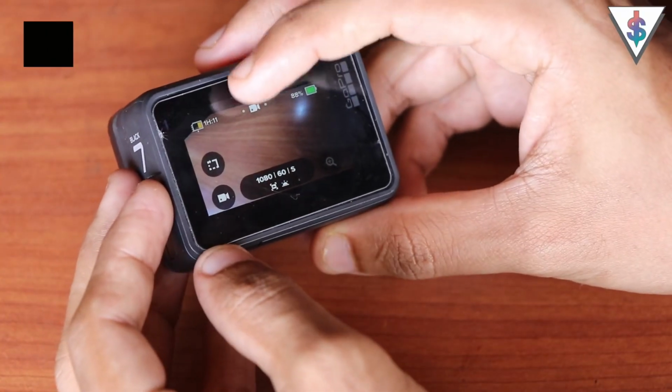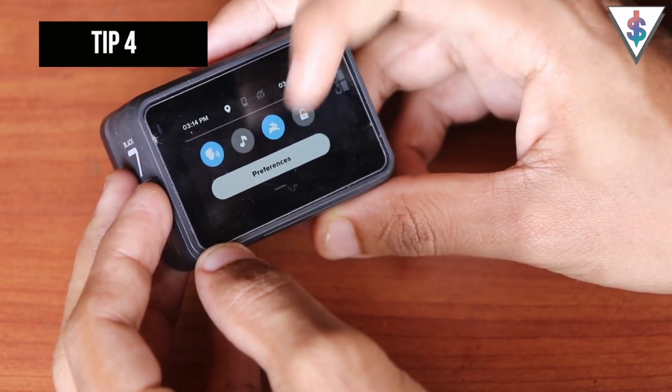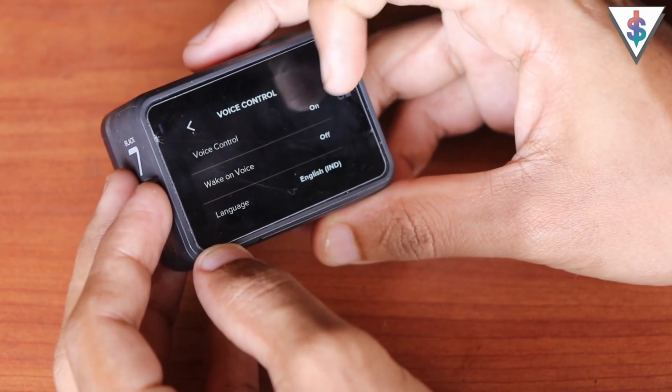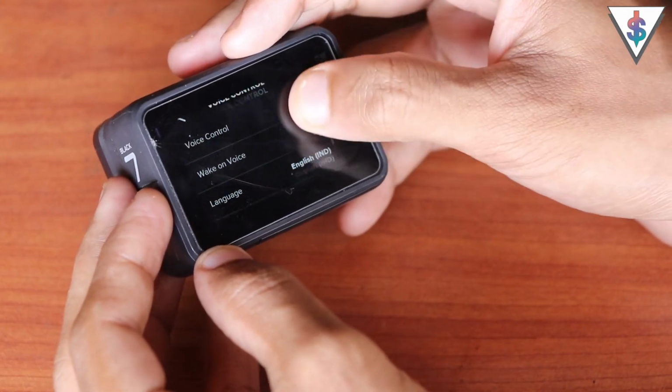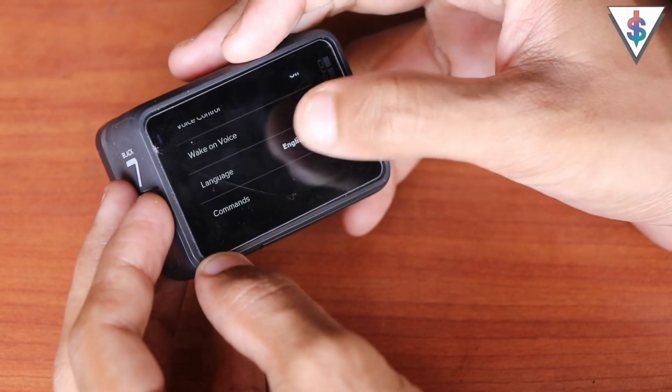The GoPro Hero 7 Black has great voice control functionalities. So in order to configure the voice control, you need to go into preferences, and then you need to go into voice control, and from there you can turn it on or off, and there are other settings that you can control as well, such as wake on voice.